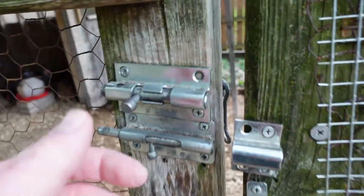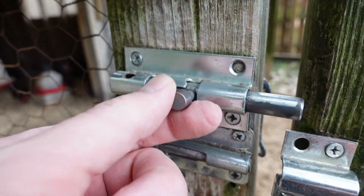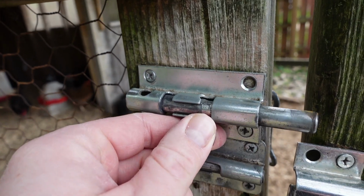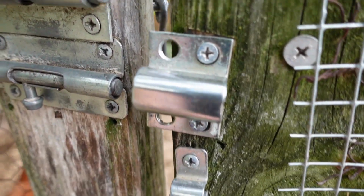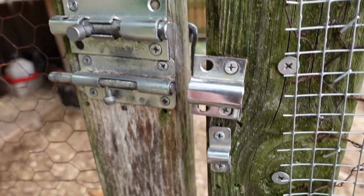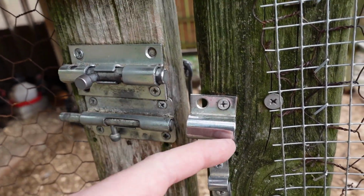Another thing is a good two-step lock. So this barrel lock is going to slide over and go down, right? And this one, the door's off, is sagging, so you have to lift up on it to get it to latch. Obviously, you see the distance. That's really good too, because then it'd be really hard for an animal, which will climb four feet in the air, to open that lock at all, because raccoons are very smart, and they like chicken.